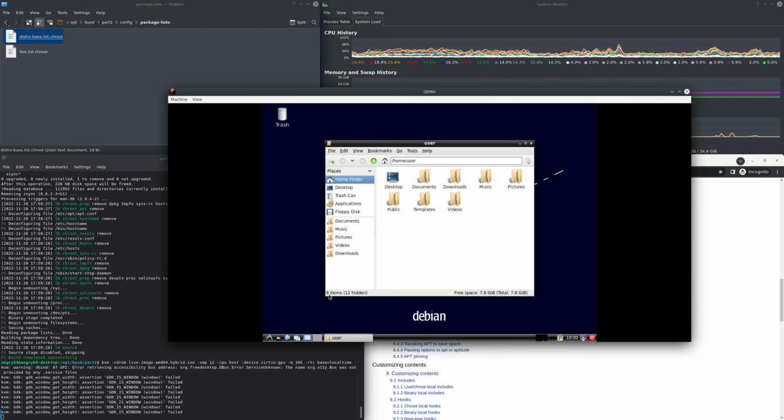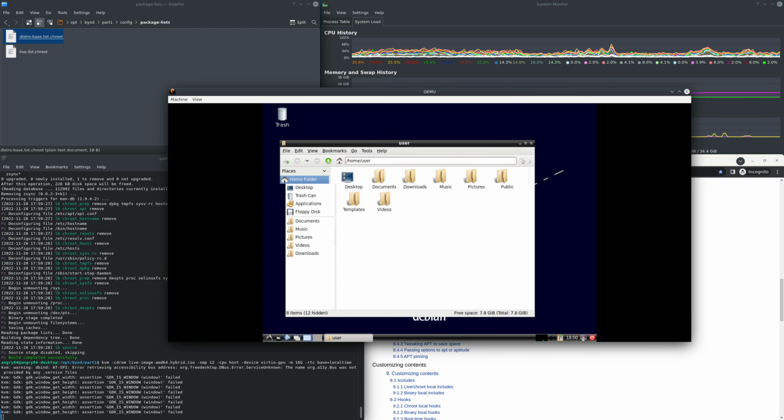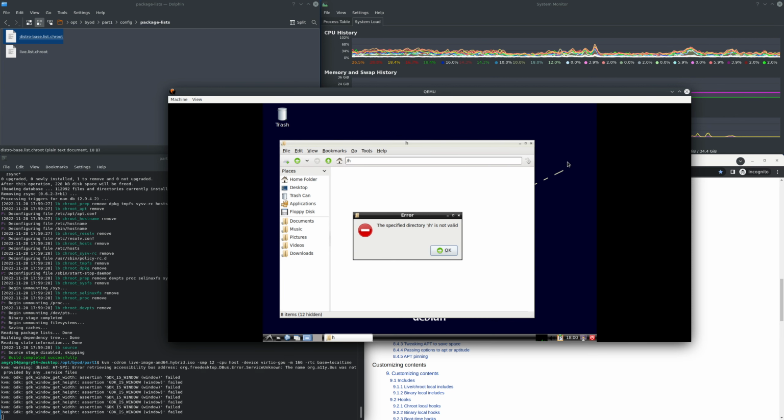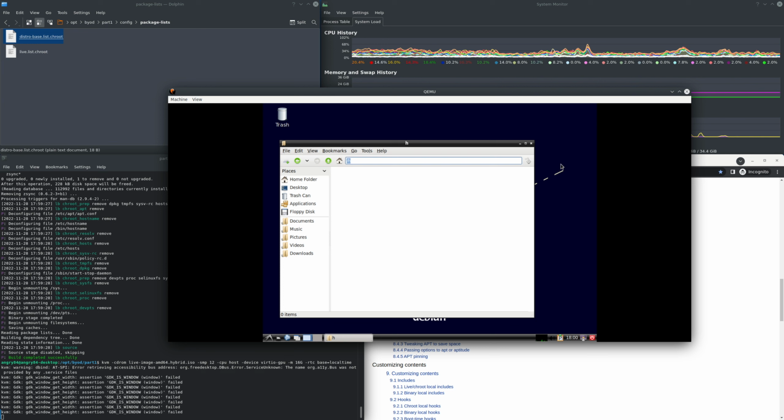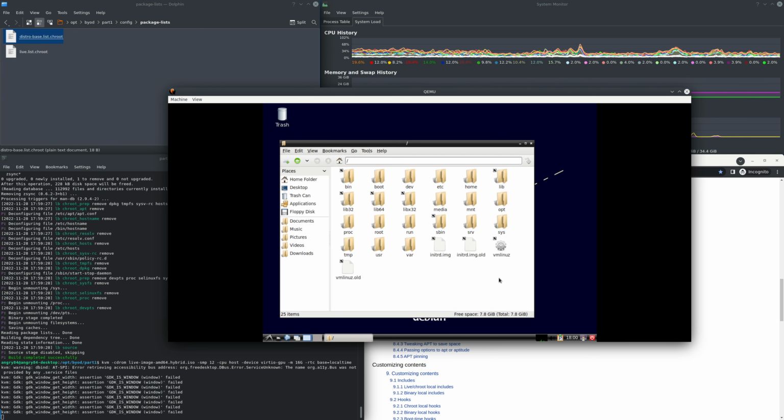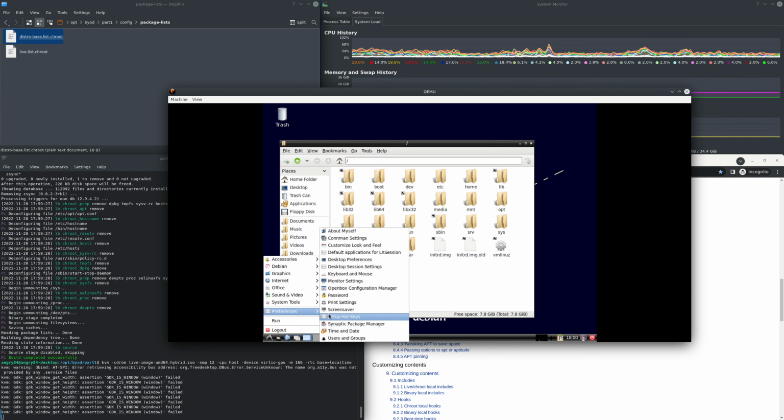Let's see, I haven't actually used this desktop for a while, so you have to forgive me. Yeah, that helps if I do it right. So there's your bootable LXDE Debian 11 desktop. Do we have an about?